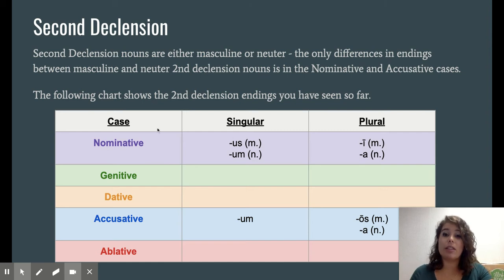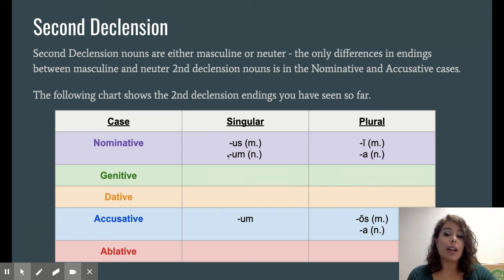So again, in the nominative case, our subject case, masculine second declension nouns will end in US. For the most part, there's a couple words that will end in R instead of US, and I'll talk about that when I have some examples. Third declension nouns have some weird nominative forms, so I'll talk about that. But most masculine nominative second declension nouns will end in US, like our word for cook in Latin. We'll see some examples of that. Coquus, or a word for servant or slave, because they did have slaves in ancient Rome. Servus, right? So that's that US ending.